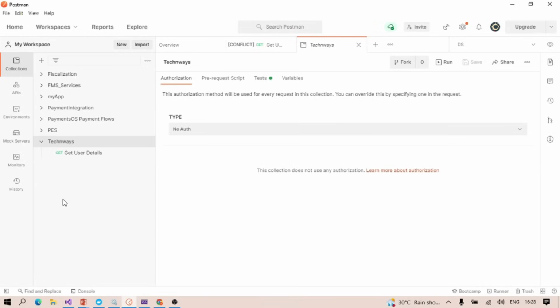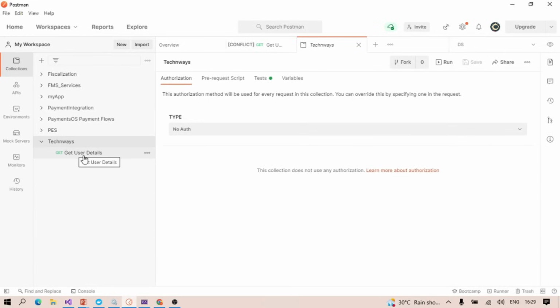In the same way, you will need to create some script, and you will put some hard-coded values as the expected result, and once the API gets executed, if that condition is met, then that test case or API will be considered a pass.